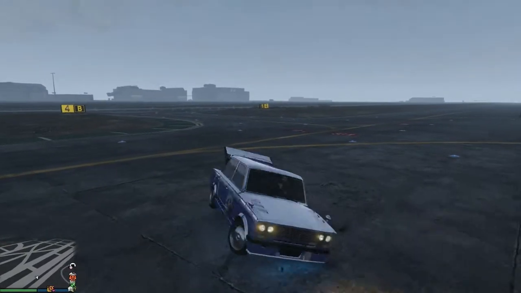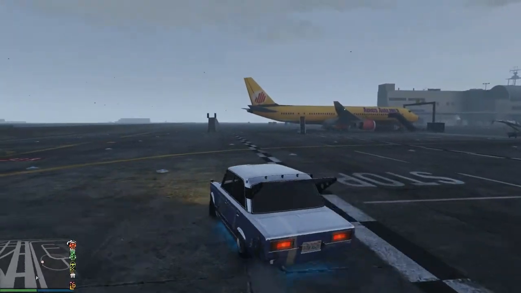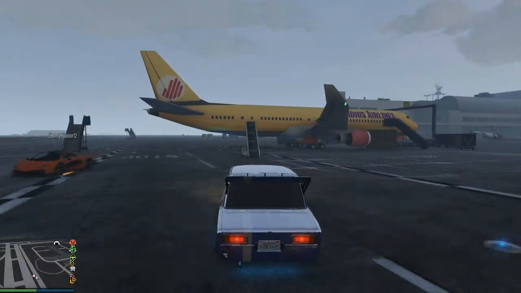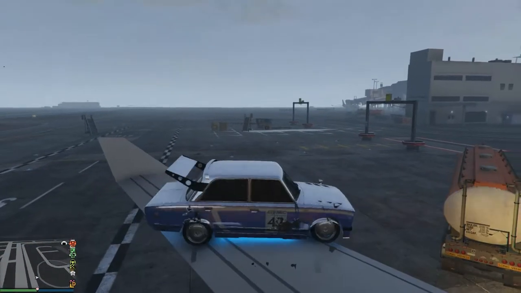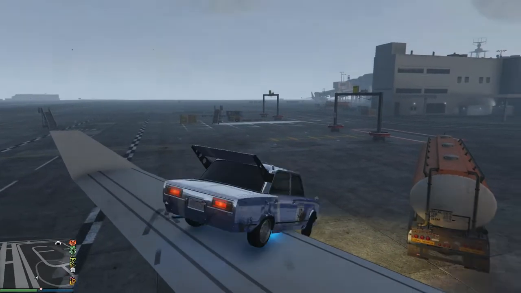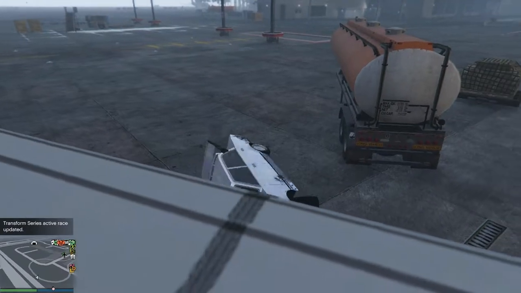Almost made it. No, not quite. Didn't have the hook on. So what do we do here? We're going to try and do some Lamar missions. Wait a minute. Back it up. Back it up. Oh, we have landed it on the plane.